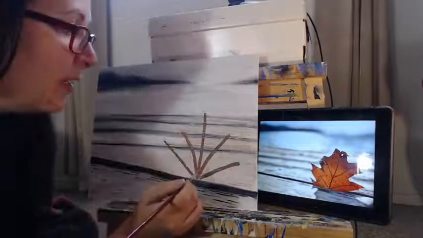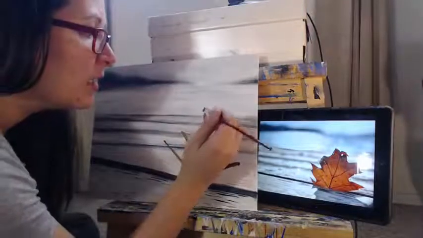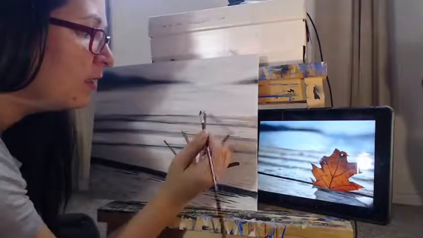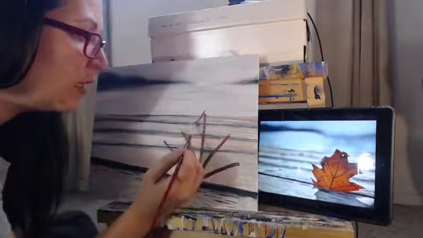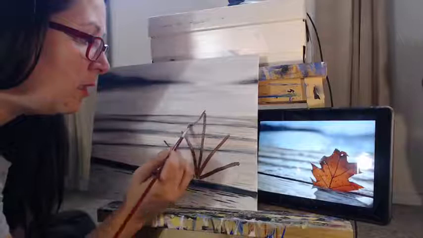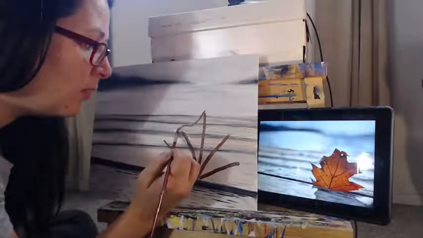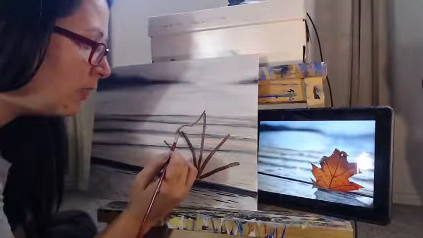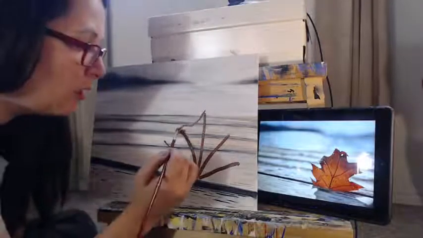Funny. Okay, so now where do I want to go with it? I want this to come up a little bit higher, and I want it to kind of go like that, come down, and then go into this curved part there. I can't get into too much detail because my brush is a little too thick.